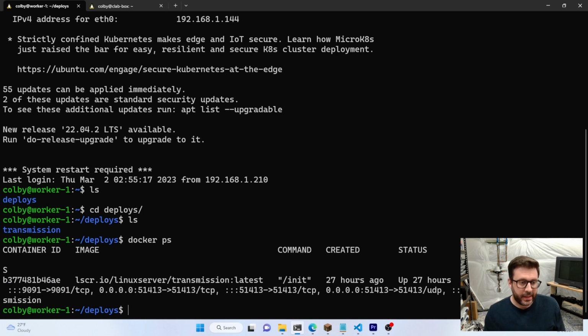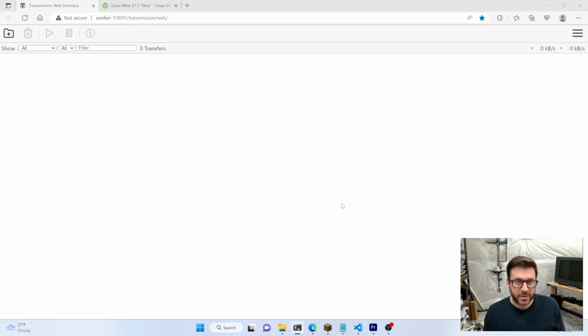And so let's go over to the web interface. As you might expect, on worker 1, I have this app being hosted. This is a torrent software called Transmission. I think I've been using it for like 15 years. It's open source. It's simple. It does everything you want. Some of the other ones are so sketchy. I keep coming back to it, and it's under active development.